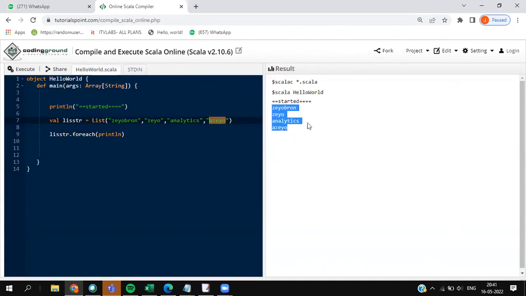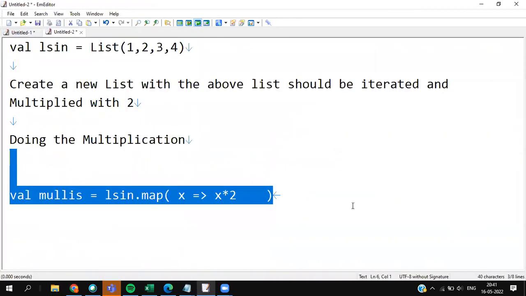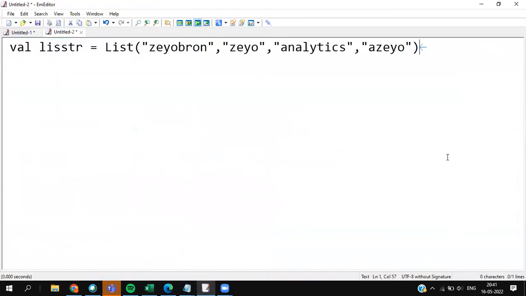Now I want to process this list. Processing the list is going to be the same. I have this list, and I want to iterate each and every element and process it.